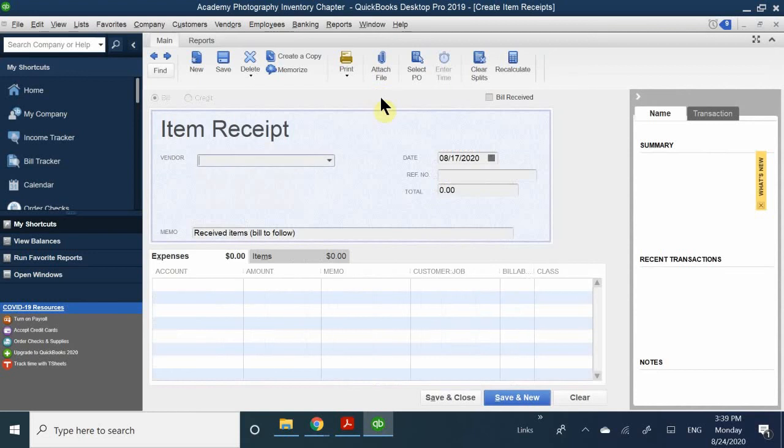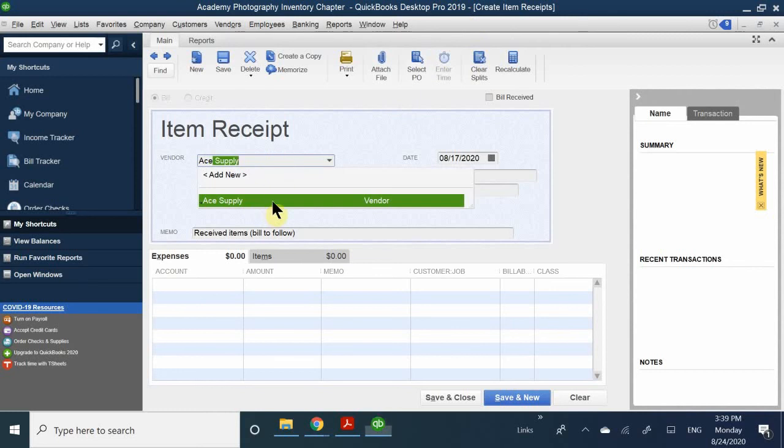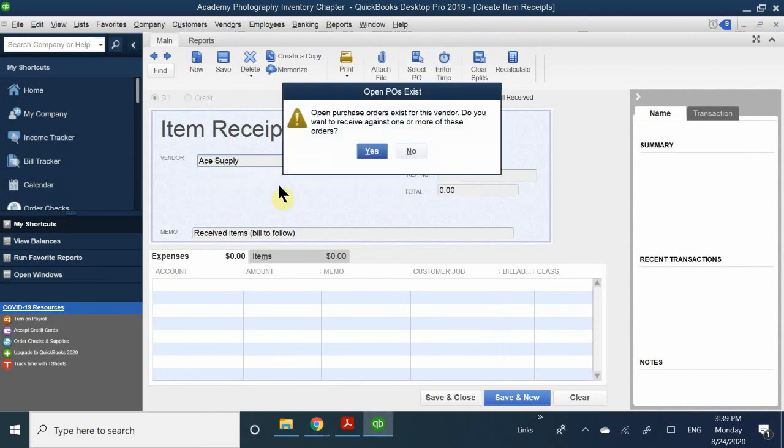It becomes an item receipt. Okay? Now, it tells you what vendor, of course, it's going to be Ace Supply. Okay, so let's go ahead and type Ace Supply. Once you do that, it's going to be like, boom, hey, you have a purchase order with this vendor.